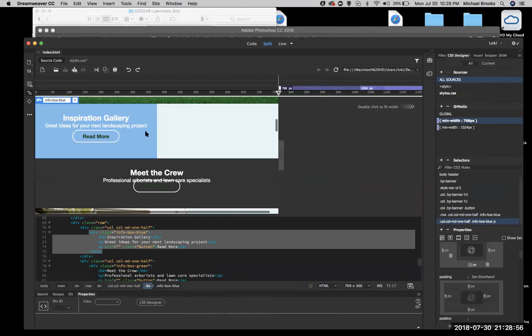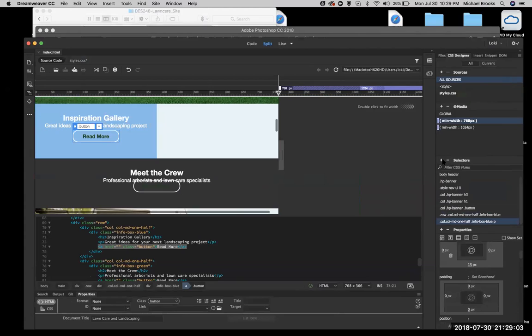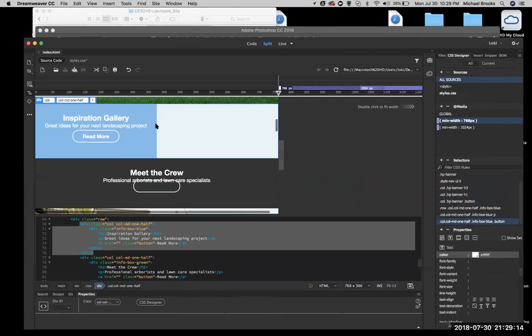All right, and there we have it. That one's now set up, except now we need to set the button text to white as well. So the text. All right, there we have that one.